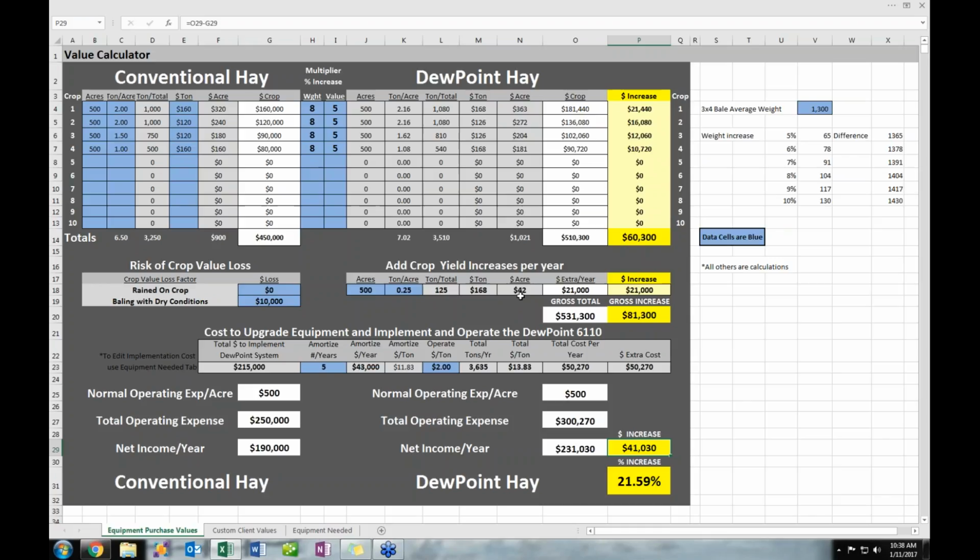So this spreadsheet has probably sold more steamers than anything, except for people saying, I believe in this product and it's worked on our farm. And people who have taken us to task on this spreadsheet, meaning that they have gone in and put in their own historical data, always come back and say, this spreadsheet is accurate. I put in all of my historical data, I put in the dollars per ton that I got, and it spits out the numbers exactly like our balance sheet says. And so feel free to share this spreadsheet with your customers.